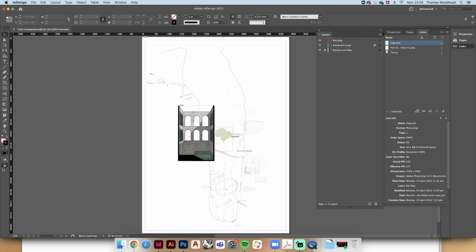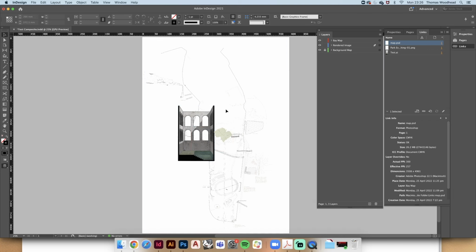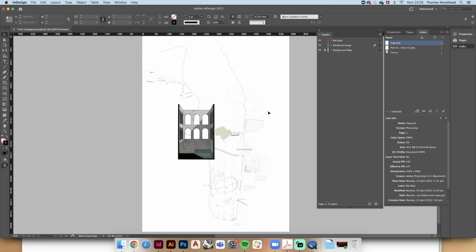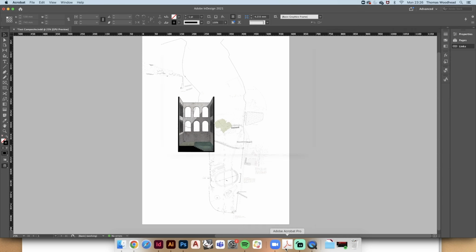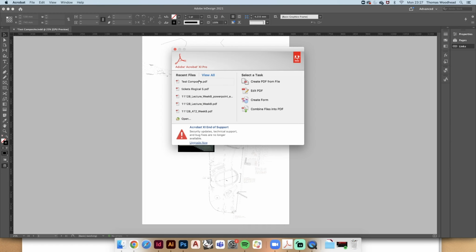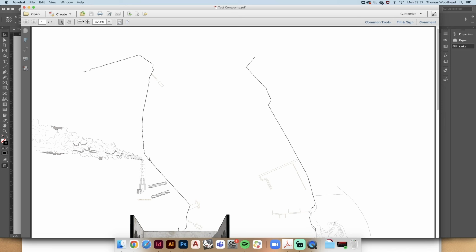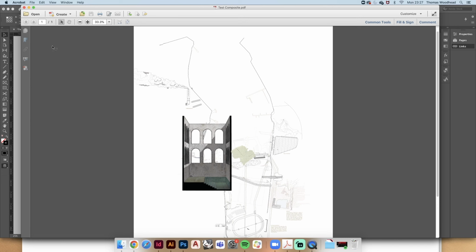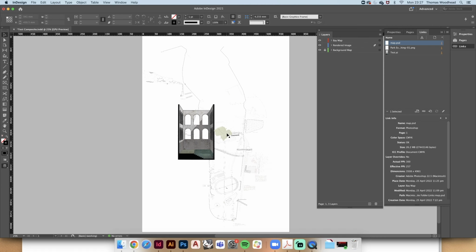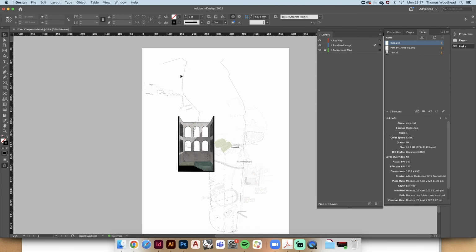The other thing you can do is down in the bottom left corner over here, you can change the view. If I right click on this, there's a whole series of different views to go to. The most common of these would be preview. If I click on preview, all the little bounding boxes in the file disappear and you get an image closer to what this would look like when you export it as, for example, a PDF. So if I go back to the PDF here, this is what it looks like if I was to print it at a printer. By clicking on preview in InDesign, this is a closer representation of what it would look like.